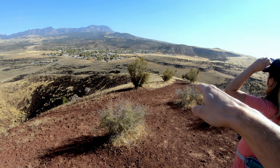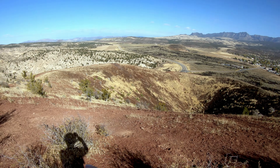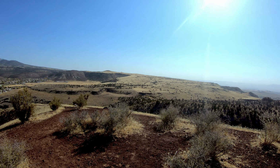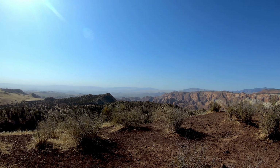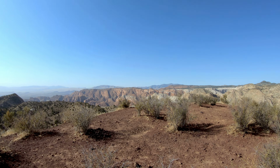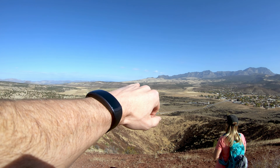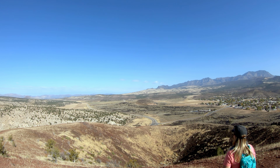So there's a trail that runs all the way around the rim of the crater. And then you can see the big impression where the volcano erupted and kind of destroyed itself. Man, look at the views. Now you can actually go all the way to the bottom. This is amazing. You got Snow Canyon State Park out in front of us, all these white sandstone rocks. Oh, there's the other cinder cone, straight ahead. Wow, that's pretty cool looking.